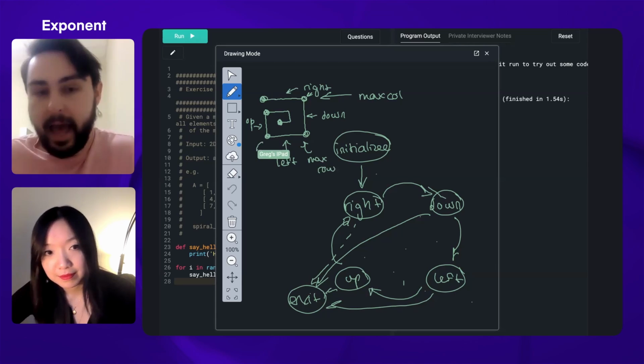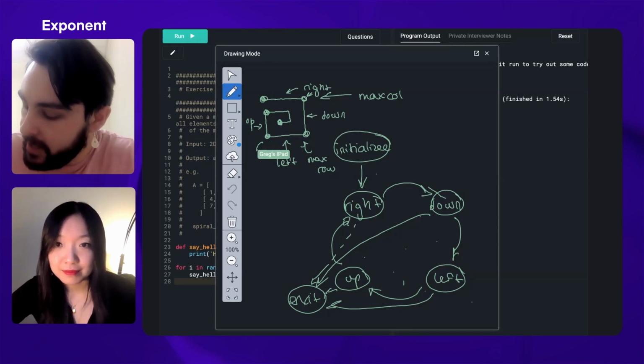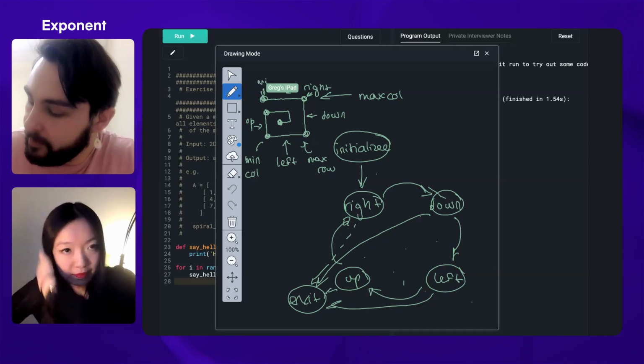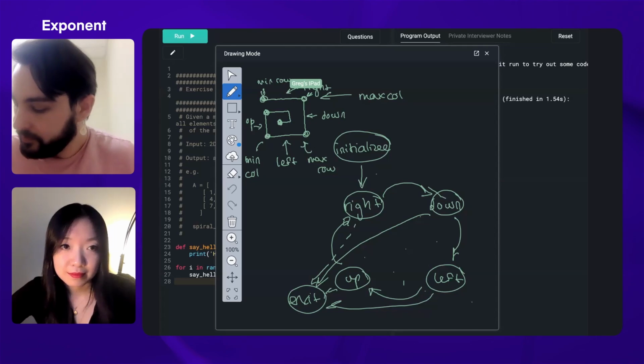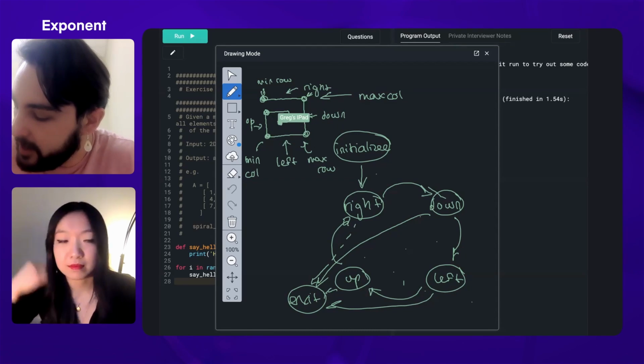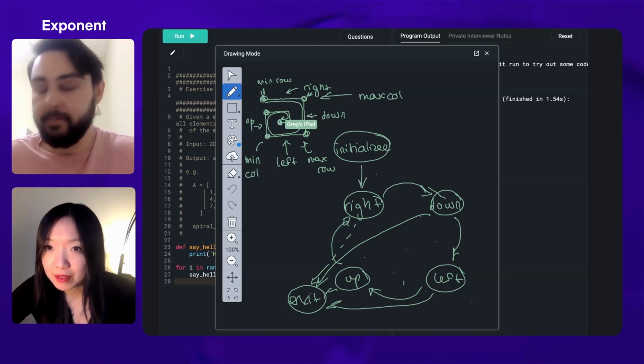That same idea can happen on the lowermost points as well, so I have a min column and a min row. And as I traverse this matrix, I actually change these variables. These will be exactly how I update my program.